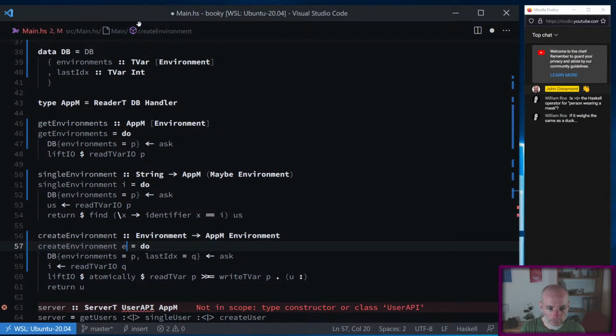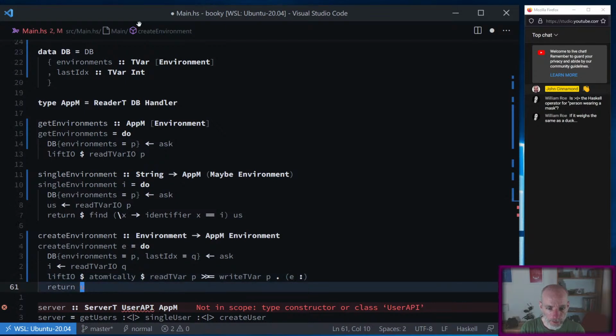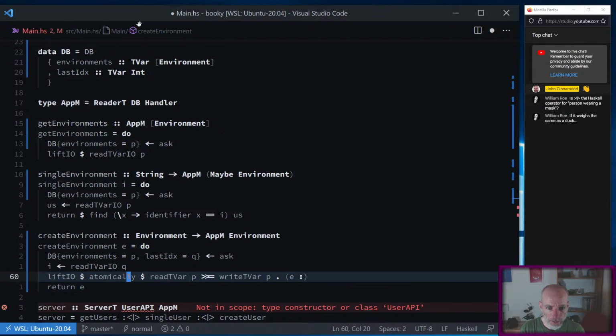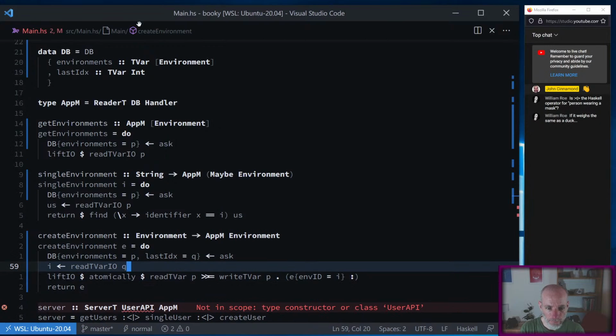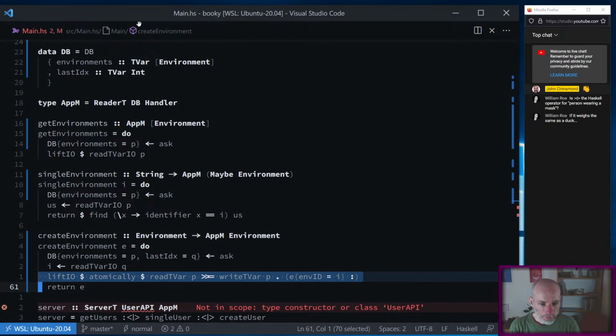It's not u here, it's going to be e. So read TVar and then we write it, but we will say id e is I. That's cool, but we also need to increment the ID.